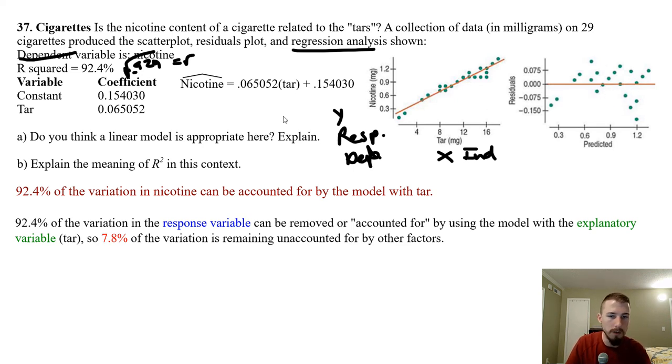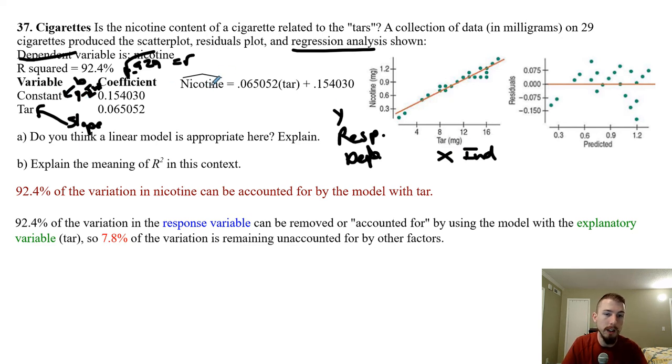Now what I wanted to show you is the regression analysis, where they give you variable and coefficient. The coefficients are the numbers, and the variables tell you whether this is the slope or the y-intercept, essentially. So the slope is going to be the TAR. And then the constant, you can think of as the B or the y-intercept. It's really hard to read, but the one associated with a variable is TAR. The constant is the one that doesn't have a variable because it stays constant, not varying as we vary the TAR. So this is your y-intercept.